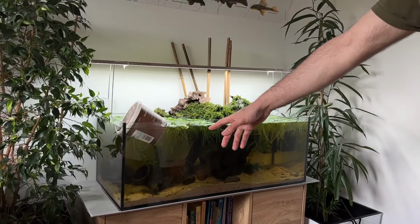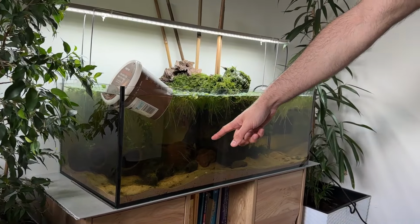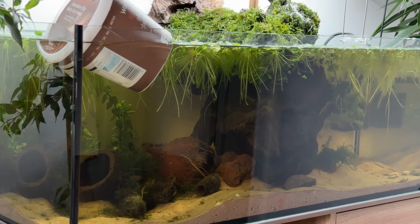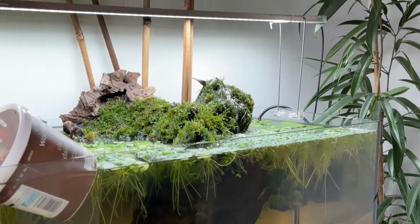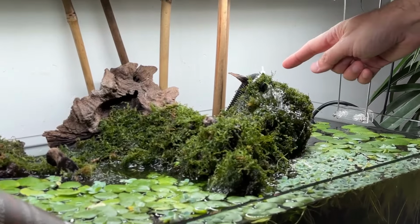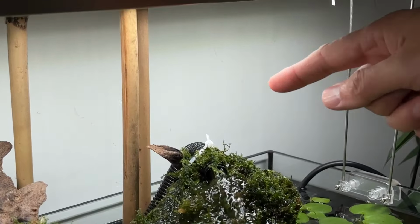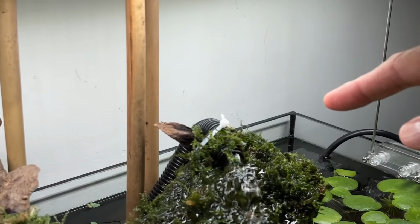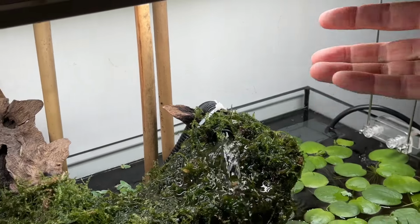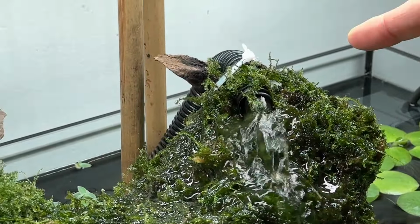You can see I've added some coconut shells, paranut shells and Carignana pots to the bottom to provide a sort of network of hiding places for the fish. Up here everything seems to be doing well for now. You can still see the pipe and this white zip tie, which I used to attach this pipe to the driftwood. But I'm hoping that as the moss gets established and grows, it will get these things covered eventually.